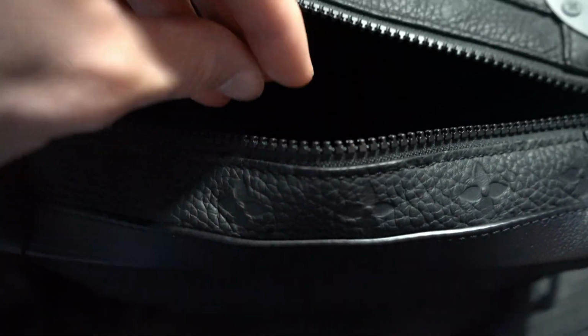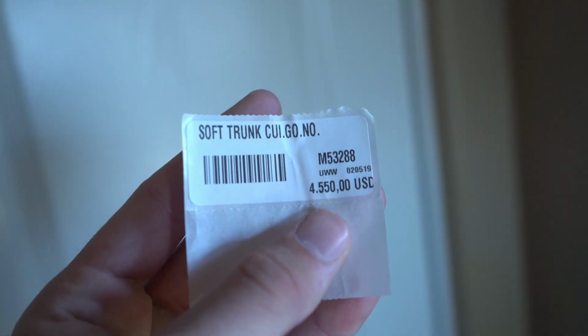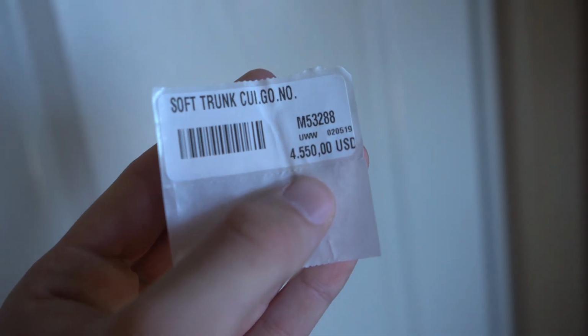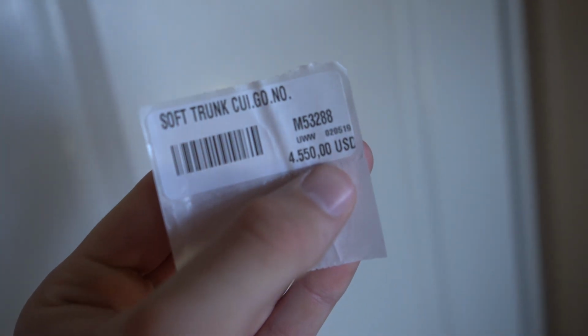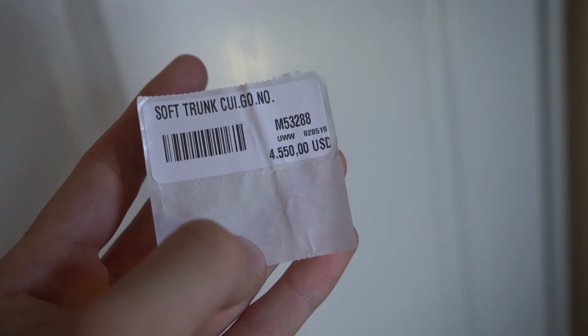And so obviously we have all the spaciousness right here, but if you guys look really closely right here, we got a small little slot, and they call it the duo slot because it's split up in between, where you guys can store small accessories such as cash, receipts, whatever else. And in here is where I kept the sticker from when it was purchased. So you guys can see in the light right there, 4,550 USD. So they've actually raised the price $150 since this was actually purchased.